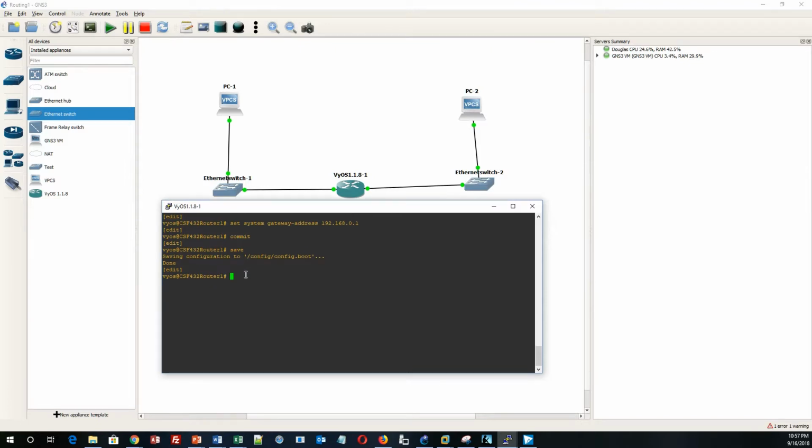Now I'm going to set up the IP address for my interfaces. To set up your IP address, you want to make sure you stay in your configuration mode.